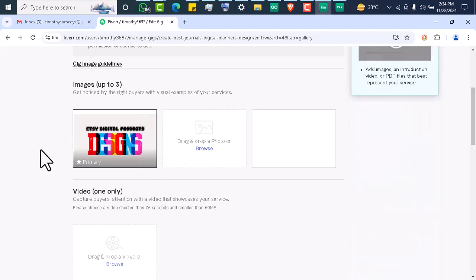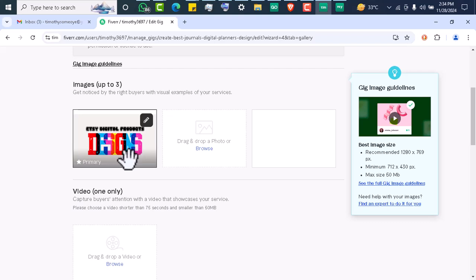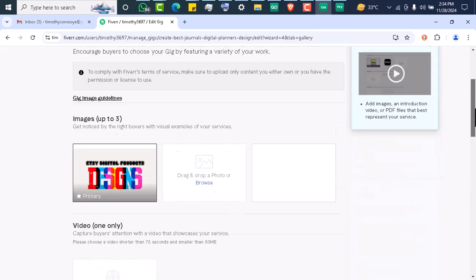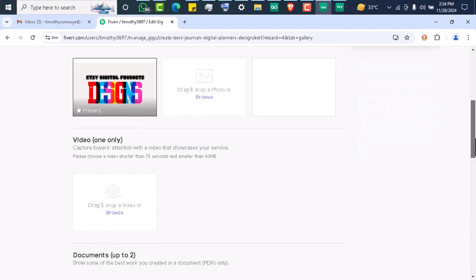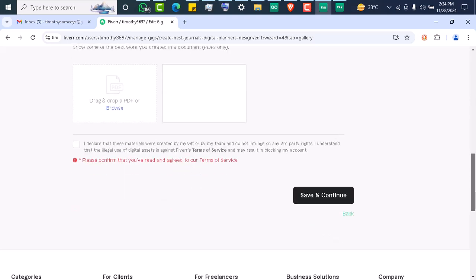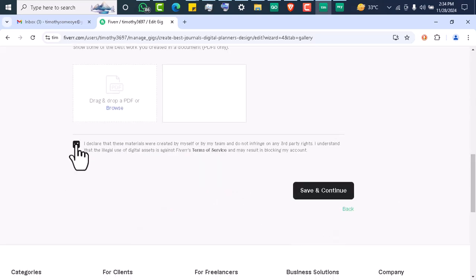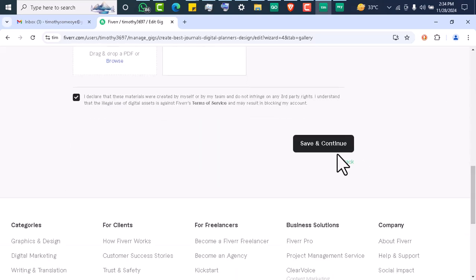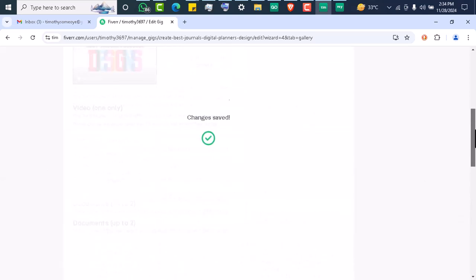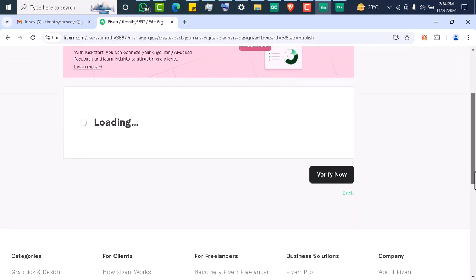If Fiverr detects that this was copied from another source, like you can easily get it on Google, or you copy and use another person's profile image on Fiverr, they definitely are not going to approve your account. Those are some of the things we do that make Fiverr not approve most of our accounts. So make sure you follow the normal process and it will work. So I can save and continue.